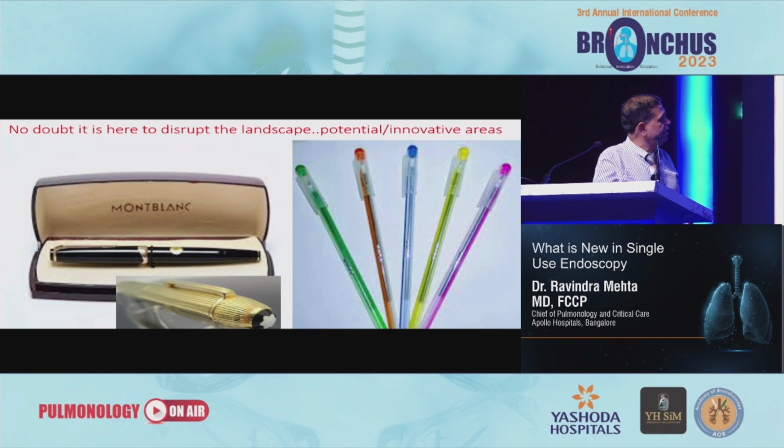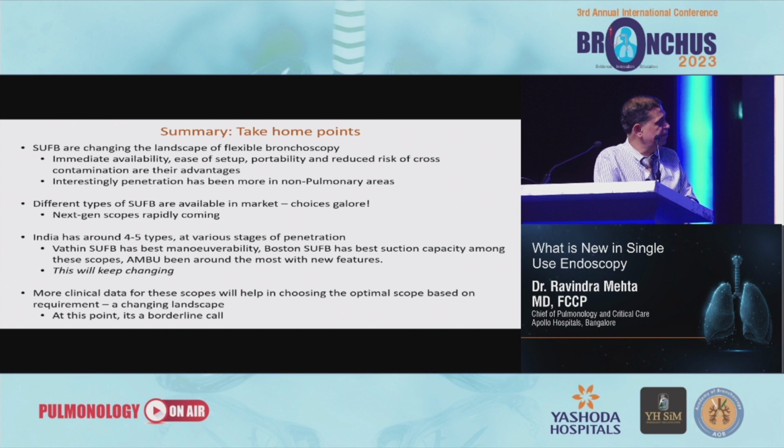Okay, so ultimately, to understand that, we were used to the Mont Blanc, and it took us a long time in the third world and in our setups also to get the Mont Blanc. But these pens write as well. They do a lovely job. In COVID, we used all of these extensively. These are part of our lives. So maybe it's time to figure out that this is the way our science is going to go. We've lagged behind other sciences quite a bit, but SUFBs, I think, which have come in a rush, are expanding like crazy and are here to stay. We just have to figure out their role and how to utilize them.